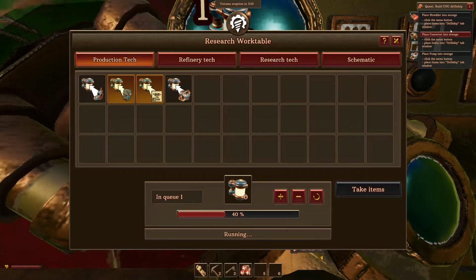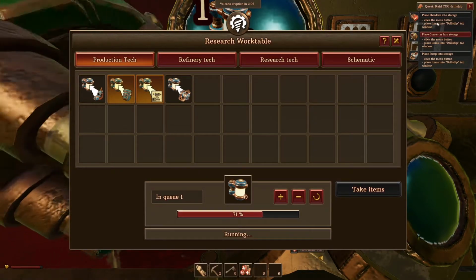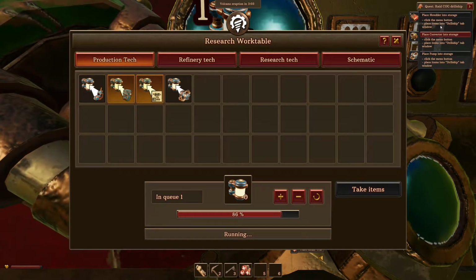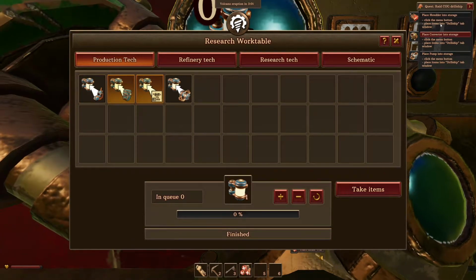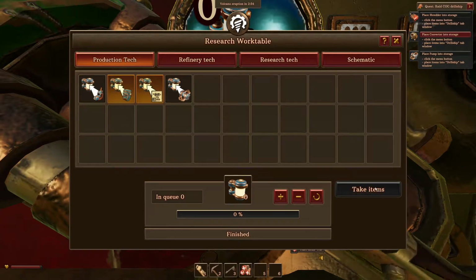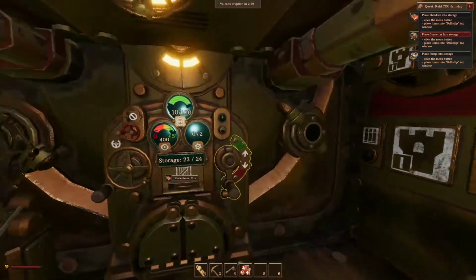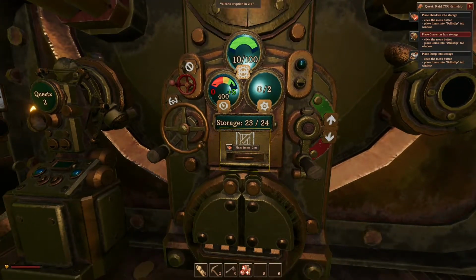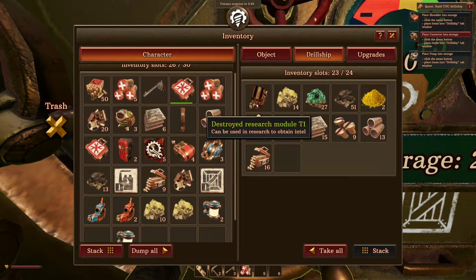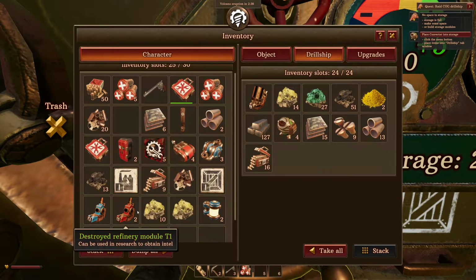Let's see what the quest says. That's maybe most important. Place shredder into storage. Click the menu button. Place items into drill ship's window. Place converter into storage. Place pump into storage. Okay, I think I did a little boo-boo, because... destroyed research module T1. Okay, the converter, I think.